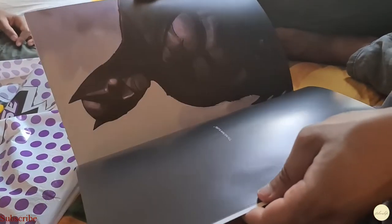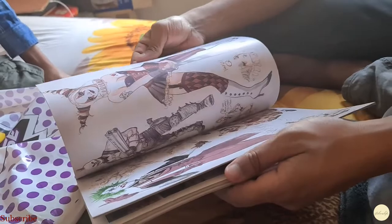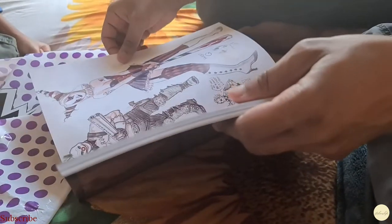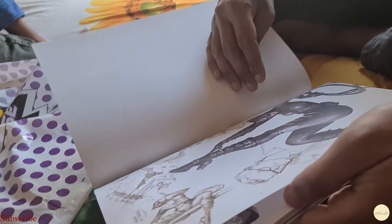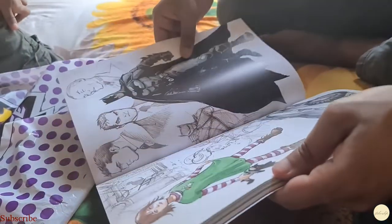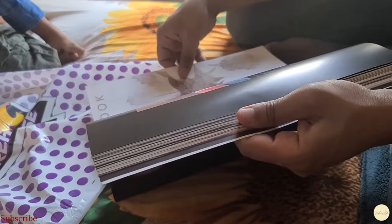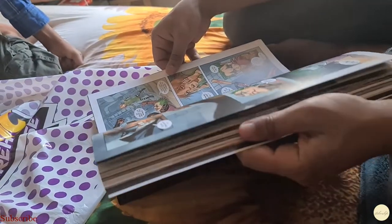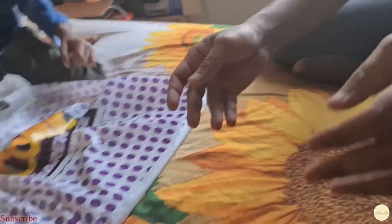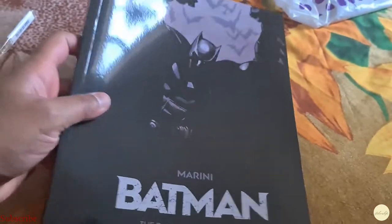Oh. Yeah, this is like the cinema. Look at him. Is that some sketch coloring? Ah. This is the one he said, these illustrations, these drawings, he never gave to any other place. It's only in this book. Oof, look at that. He draws very nicely. Who is that illustrator, graphics artist? Who's the artist? I don't know. Marini. Marini. Next is this. So big. That artist has so many things to read.